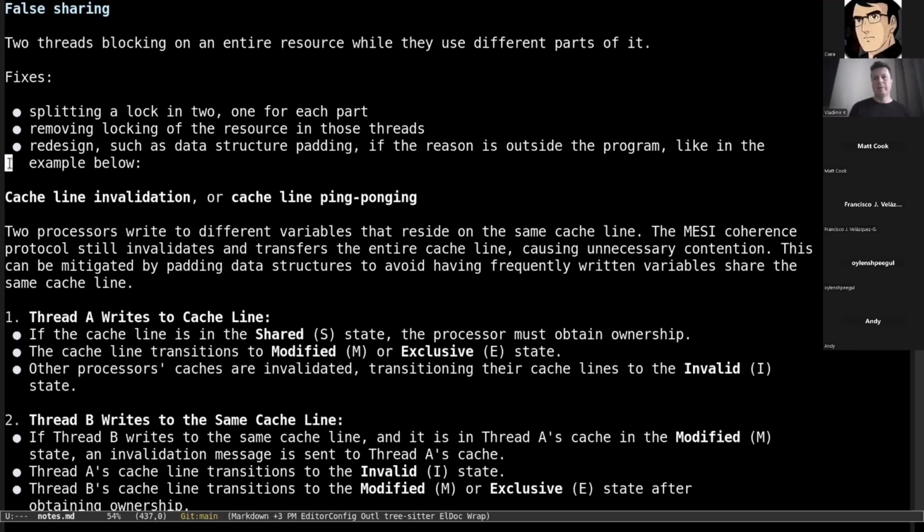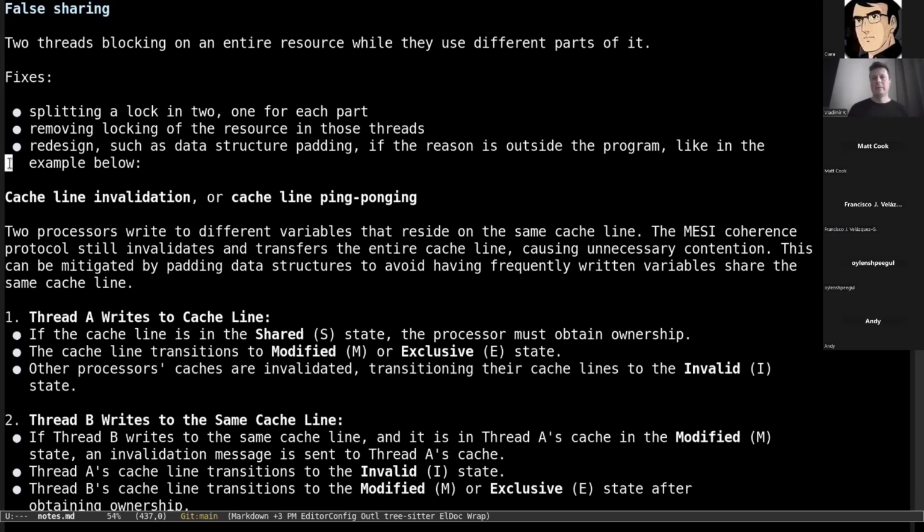Because this cache line is the minimum amount of memory that hardware fetches to CPUs, it needs to be kept consistent with the main memory and with what other CPUs have in their storage.